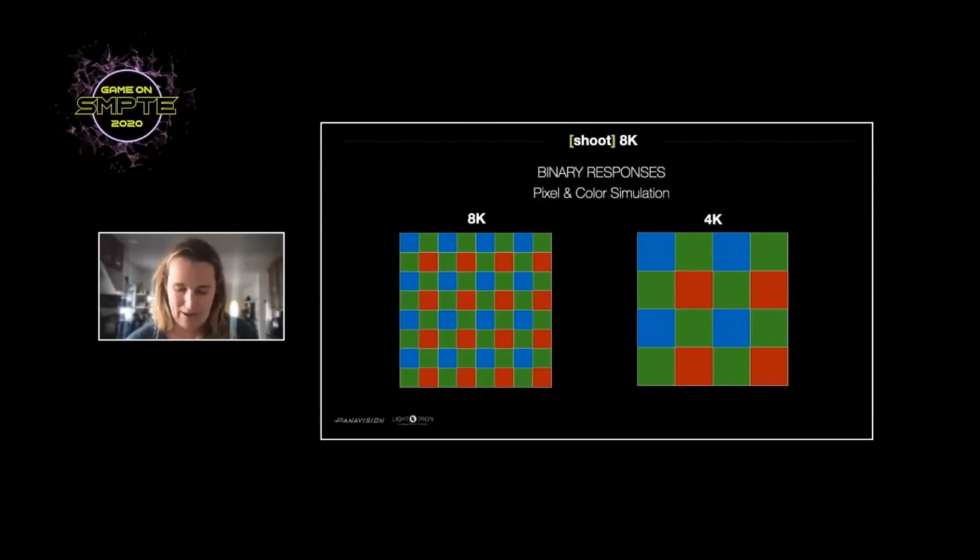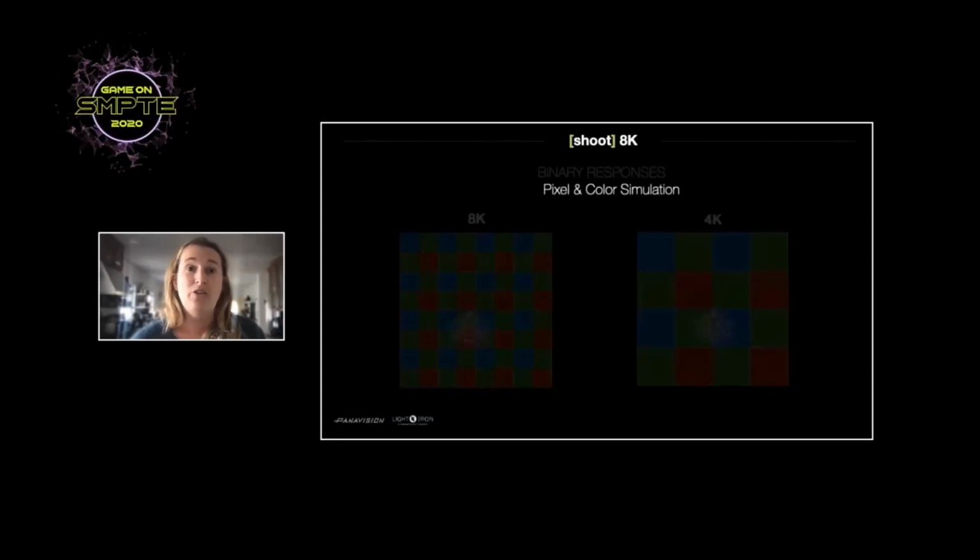Again, it's just a simulation. Now let's look at lens aberrations. A lens aberration is prismatic in nature, in that it encompasses many colors due to the dispersion of light from the optics. Now, if we place this aberration on the sensor, you'll see that the larger pixel size of the 4K sensor means that we're going to be recording no red color values from this aberration, which you can see has a lot of red values inherent in it.